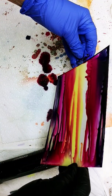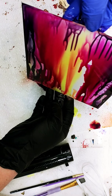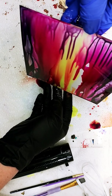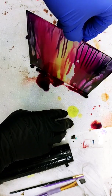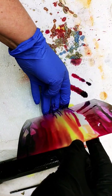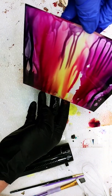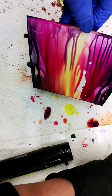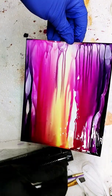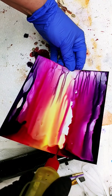What I like about alcohol ink is you get a different look every time. So one, it's harder for people to steal your ideas, which seems to happen a lot. And two, I just like having different ones all the time. No two are ever the same. It's like right here, there's nothing. It's just paper. So I mean, you can just go in and put some more color.